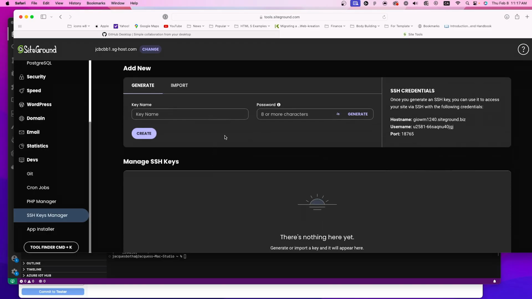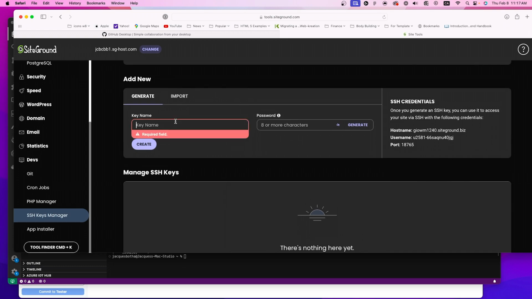But in the last few years, FileZilla has been compromised, and it's been shown, quote unquote, and in my opinion, that there is sometimes malware attached to the download files, specifically if you are on a PC. FileZilla has always been the go-to tool for any type of FTP communication between your local machine and the server. And I'm actually going to show you how to not use that at all. We're going to use SSH, and in this video, I'm going to show you how to set up that SSH connection to a hosting environment.